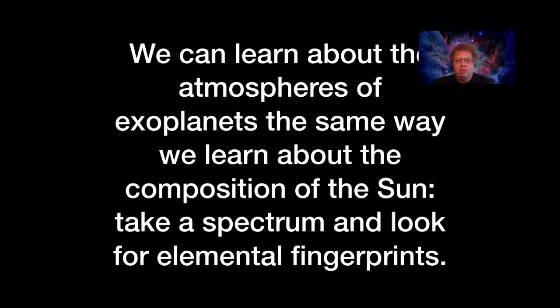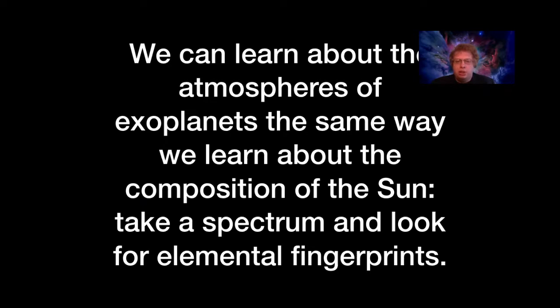So, the basic idea of studying the atmospheres of exoplanets is that we can learn about them in the same way as we learn about the composition of the sun. When we look at the composition of the sun, what we're really looking at is the atmosphere of the sun, because that's where the light comes from. So that's really all that we can see when we point our telescopes at the sun.